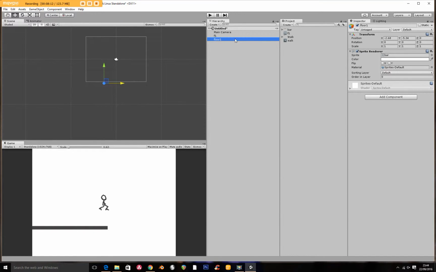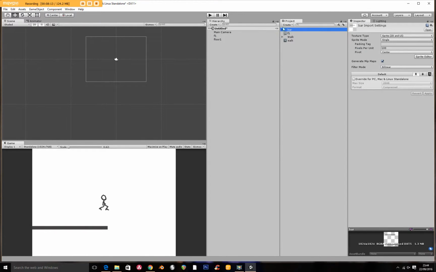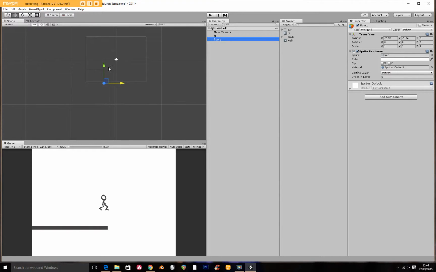Now, I'd like you to just take note of this: it's called bar here, which was what the file is called, but in level 1, we haven't saved it as level 1 yet, but in level 1, it's called floor. So your naming conventions become really important. You could have 1,000 or 5,000 objects in this game, and if an object's name here doesn't correspond with what it's called in the project window, you'll click on things here and genuinely not know where they came from. So just be careful with that. Keep the names the same. So I shouldn't really call this floor 1, I should keep it called bar, but just for now.